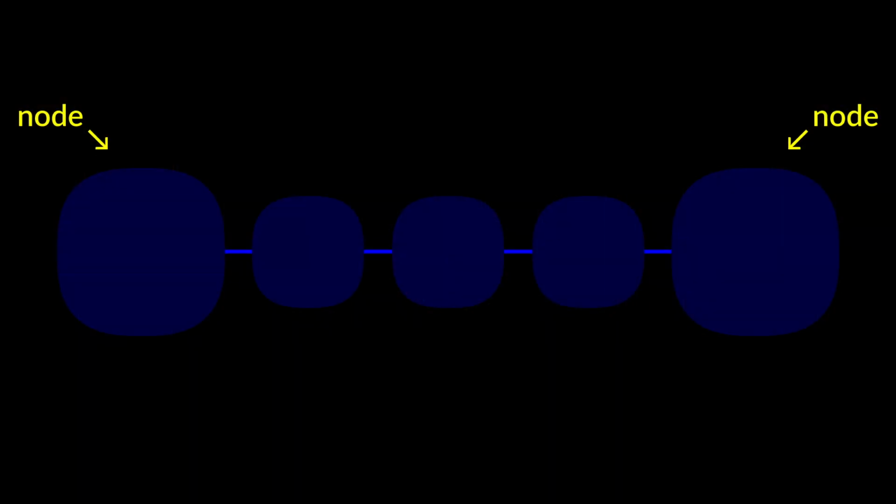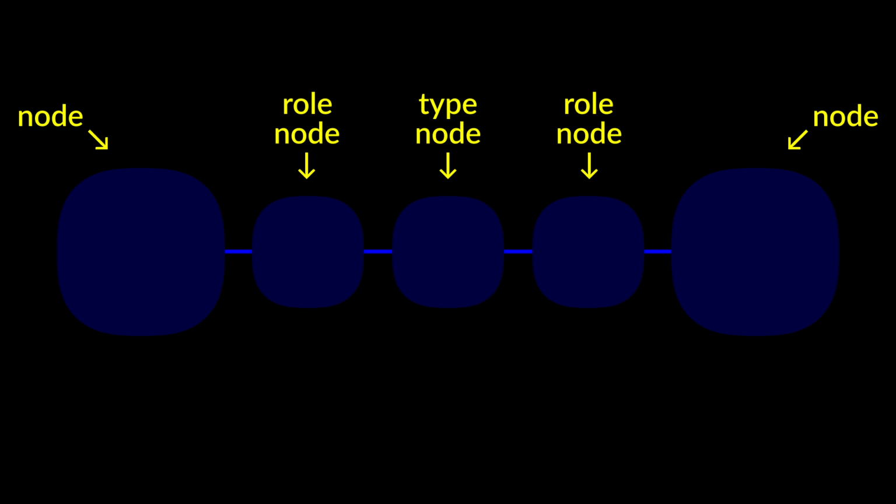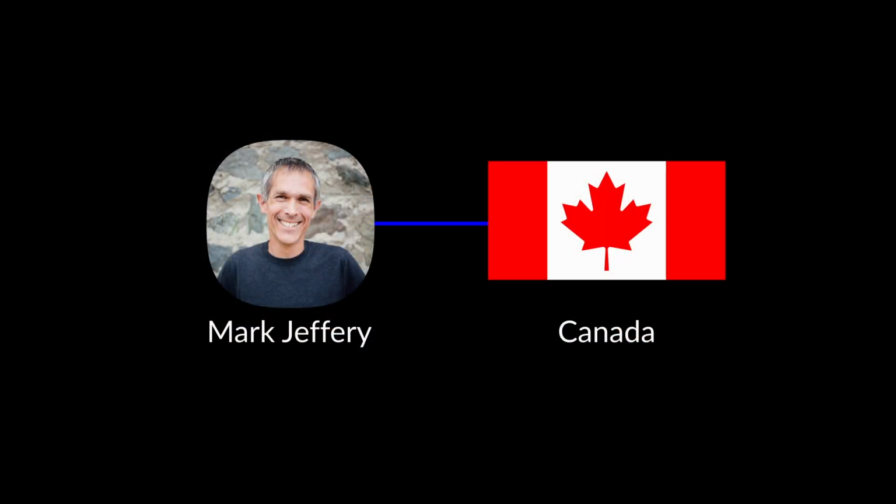Occasionally, we won't have the concepts to define an asymmetric relationship with 1 type node or 2 role nodes alone. If necessary, we can specify 1 type node and 2 role nodes in a 4th kind of hyperedge involving 5 nodes. Suppose I wanted to be more precise about the connection between me and Canada. Suppose I wanted to create a hyperedge that does tell you that I live in Canada.